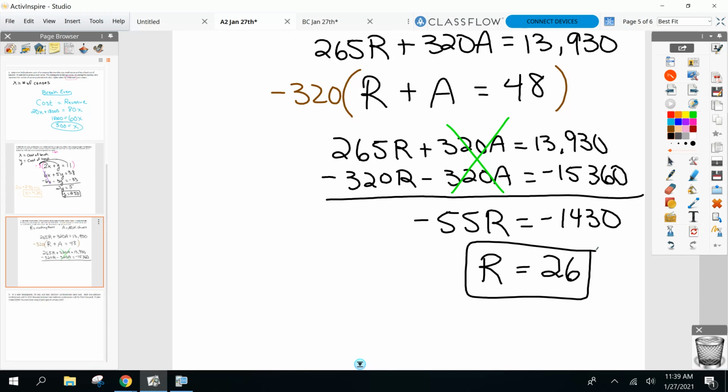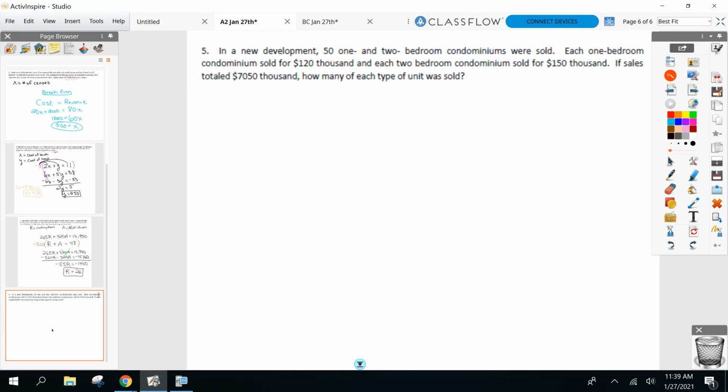And again, you don't go back and plug in A. I don't need to. They didn't ask me for that. Okay, so I'm just going to leave it R equals 26. Questions, comments? We got one more to seal the deal. All righty. Rocking chairs to condominiums, condos. You guys can read through. Money stays with money.